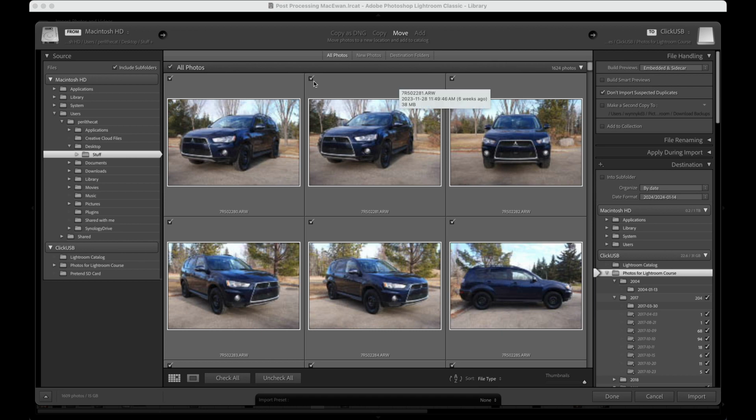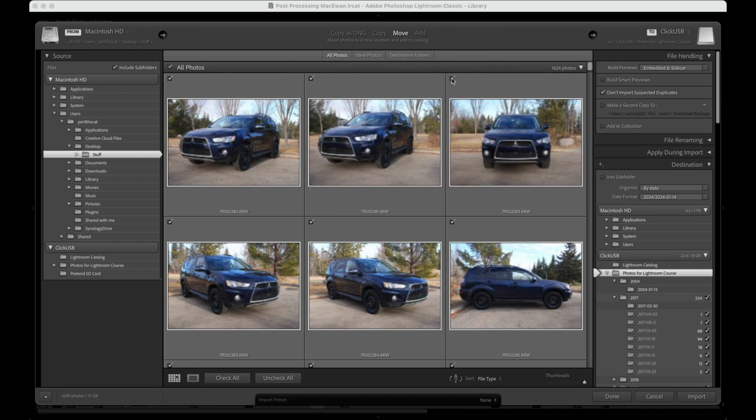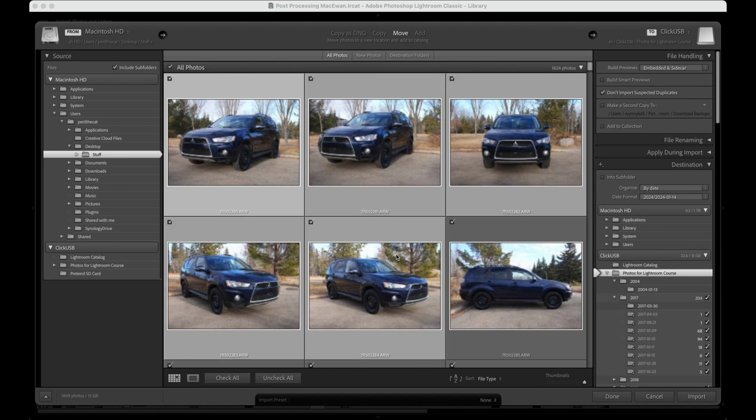So you can select and deselect which photos you want using these little plus and or check mark boxes. You can select a photo, hold the Shift key, click on a later photo, and select all of the photos in between the two if you'd like to select multiple. You can use Command and click on any one photo to add or remove it to the import.